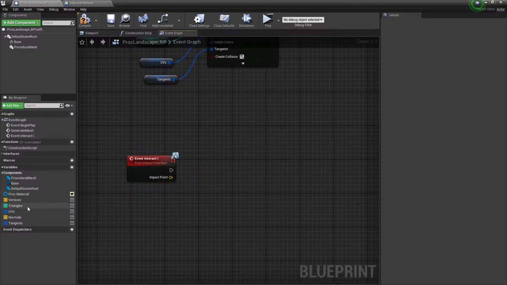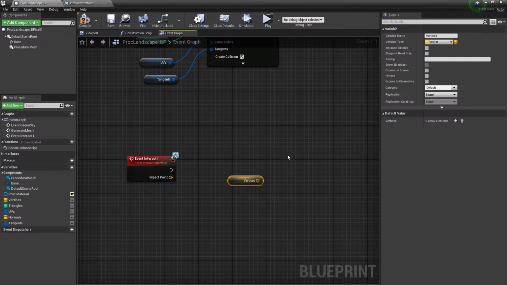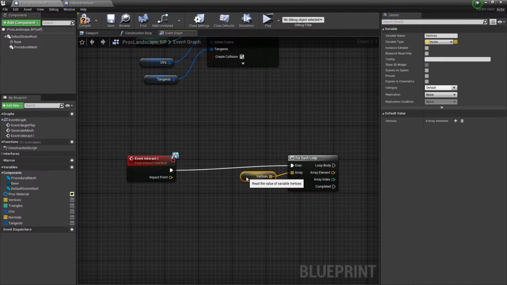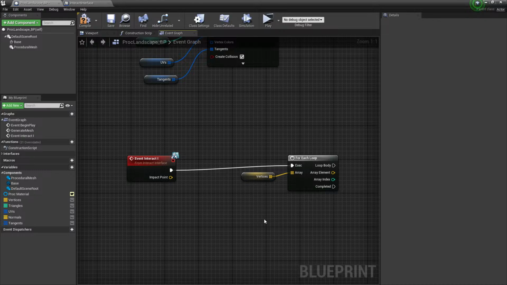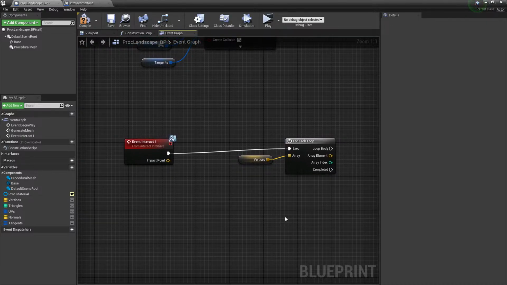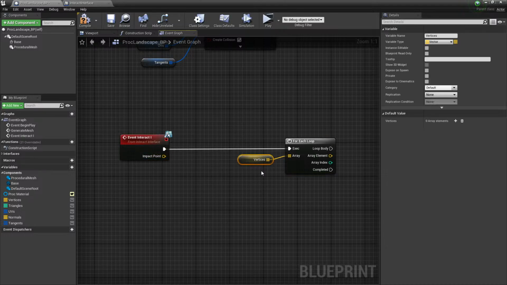Okay, so what we want to do for this guy is for each loop through our vertices. Now, as your landscapes get large, this gets very expensive. And so that's why I highly recommend making sure that when you create those landscapes, you're doing it a 1-by-1 section. So it's small sections. Simply put, because using this method, we're cycling through every single vertice on that mesh and checking whether it's within radius of where we're hitting.